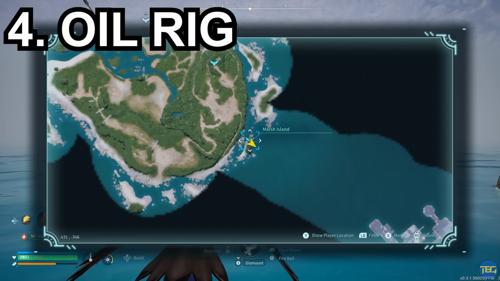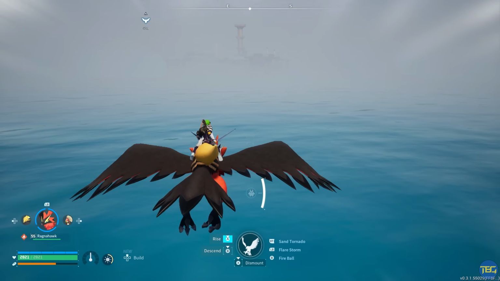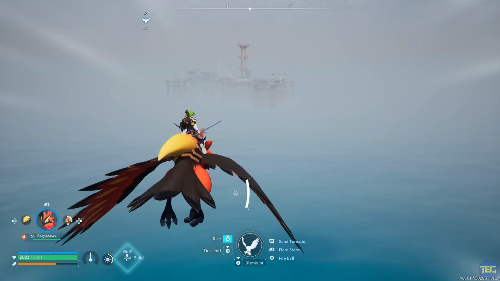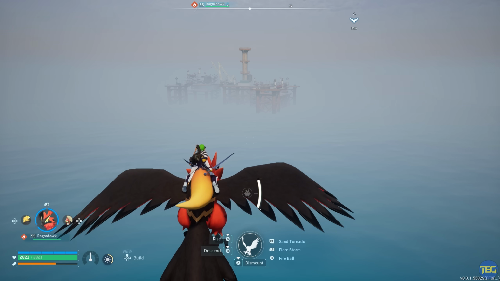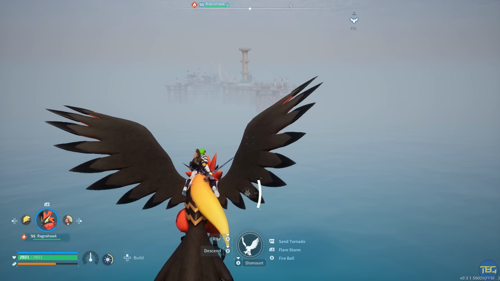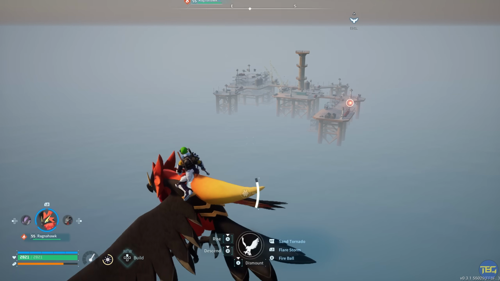If you go down to Marsh Island fast travel point and then just fly out to the southeast, you should be able to see it depending on your render distance. And this is an incredibly endgame high level area that you can go and try and take down the baddies and get yourself some really top tier loot. Be warned, it is incredibly tough.